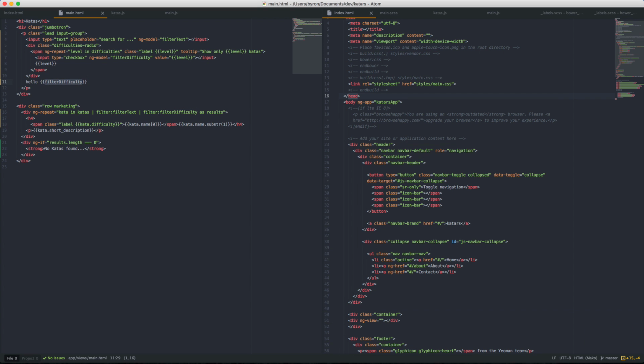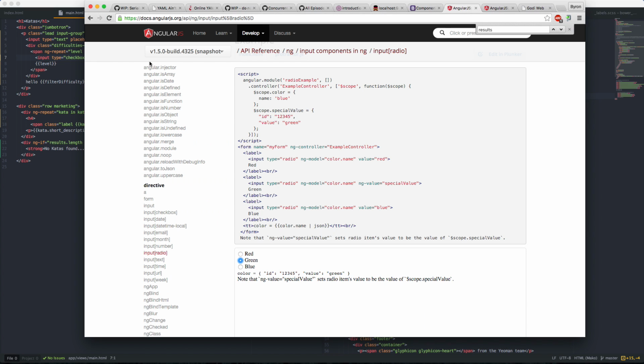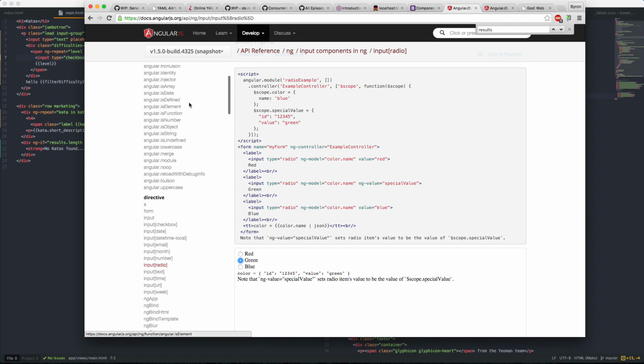Well, let's see. How can I bind to something on another scope?